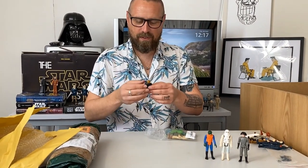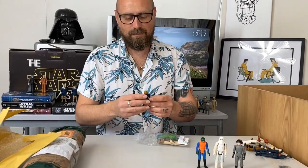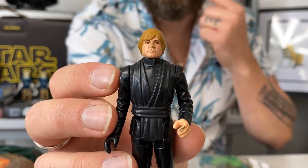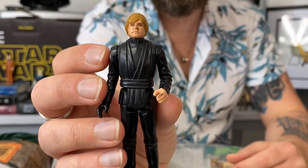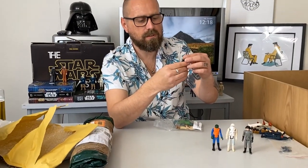One of my favourite... And this isn't a beta. Hang on, before you show him, what's his nose like? Well, I'm about to show you. His nose is not too bad. Hang on, let me zoom in. Because quite often, Jedi... Well, he's got a brown nose. Yeah, but quite often it's a lot worse than that. Yep, okay. You happy with that? One of the best figures.